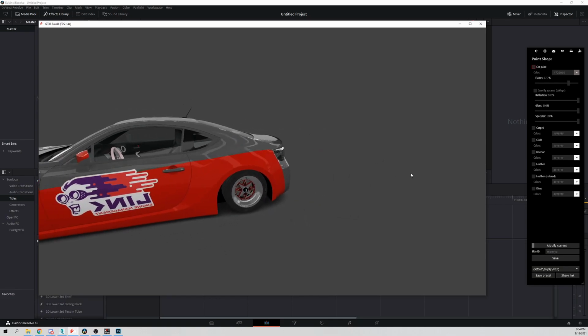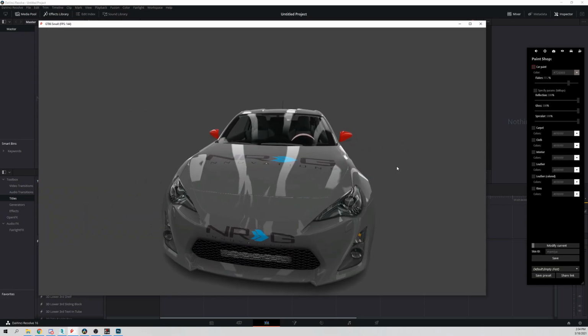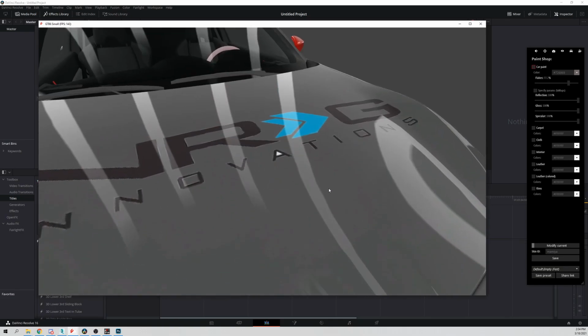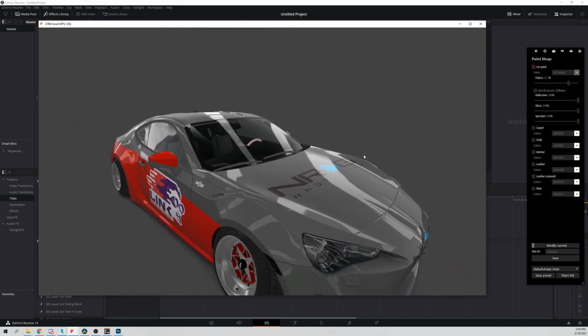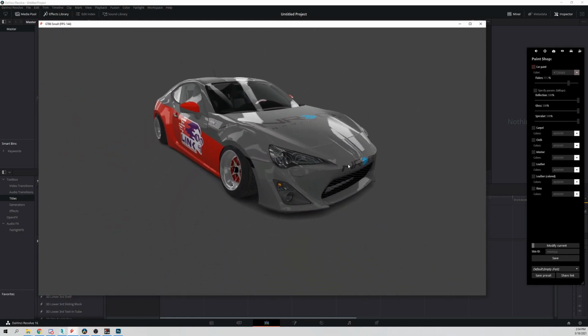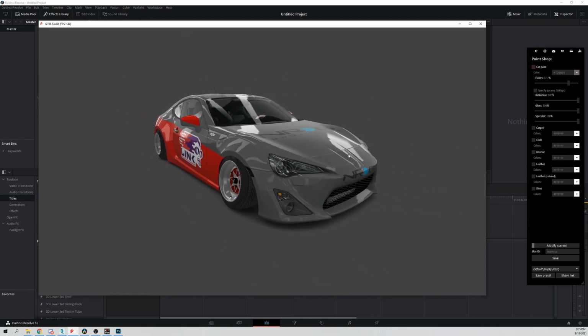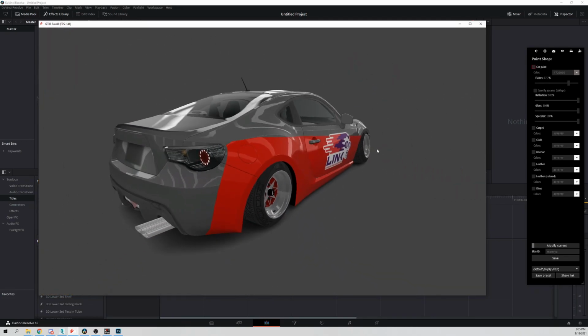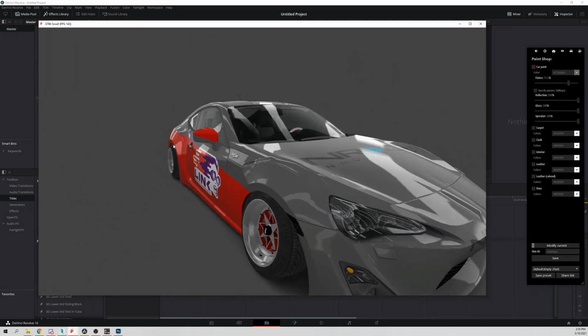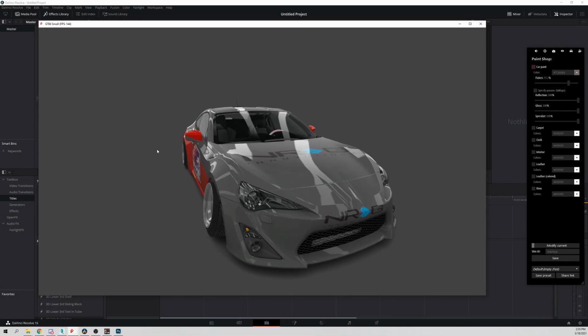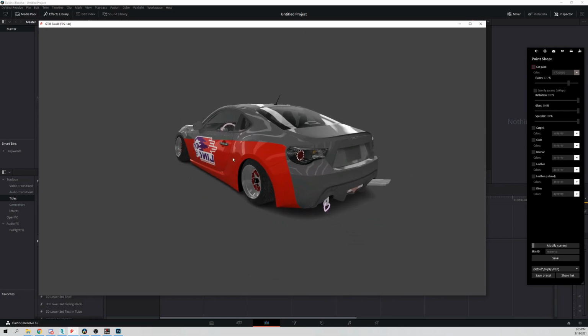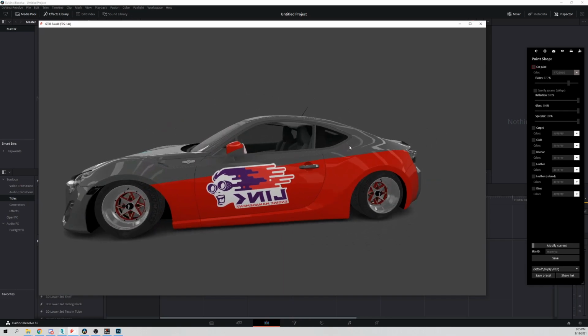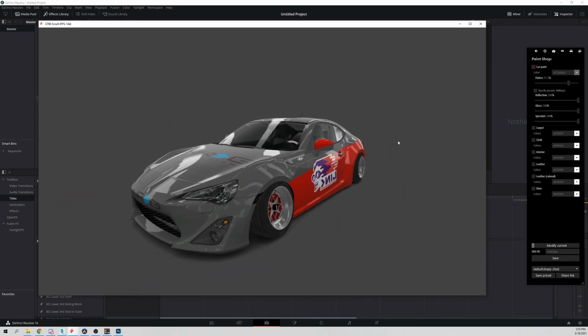So if you're wondering how to get into painting and doing liveries and whatnot, this is how. And especially doing it with AO, this is gonna level up your skill at doing paints. If you can show the shadows with your paint, I feel like you're gonna be ahead of a lot of other people. Make sure you use this technique to do your paints. Show the AO layer, make it multiply, add it, and then just put it in the skin folder.